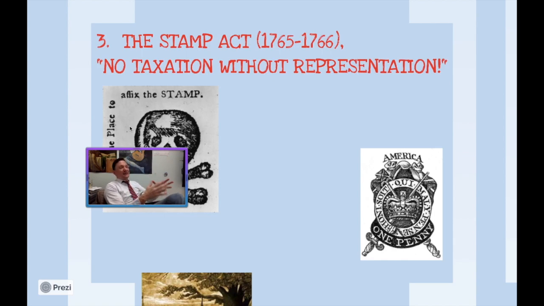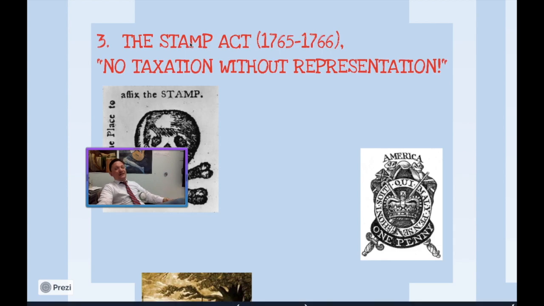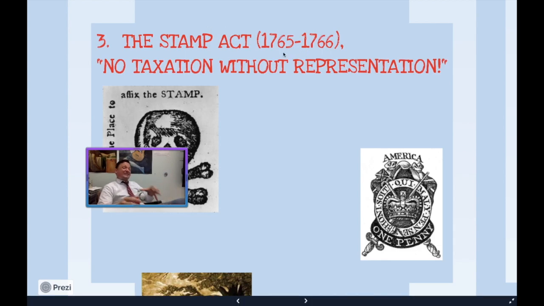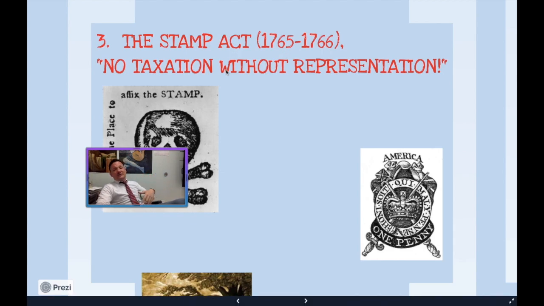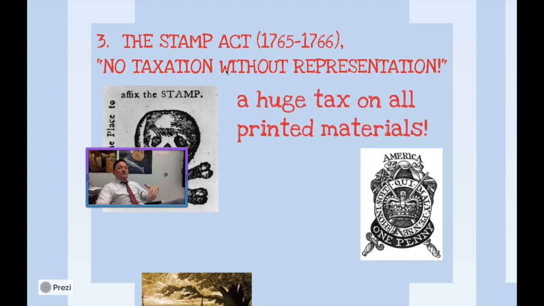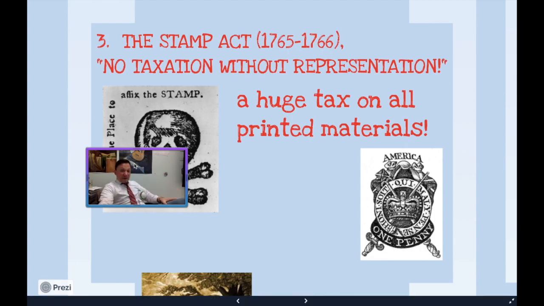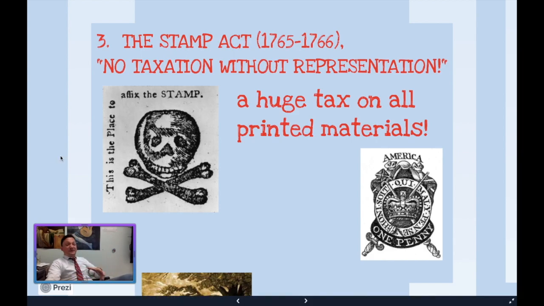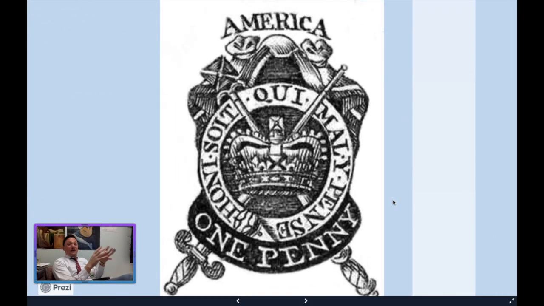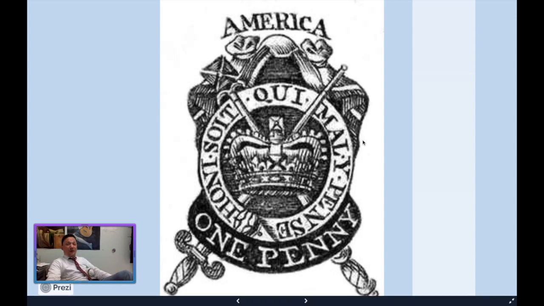And the first act that actually comes to fruition is this thing known as the Stamp Act. And it'll actually run from about 1765 to about 1766, right? And it leads to that famous saying, no taxation without representation, okay? So what it is, okay, the Stamp Act is a massive tax on all printed materials, right? So every single thing that was printed that went to the colonies had to have a very specific stamp on it, a 1-pence stamp known as this stamp of the crown right here, okay?